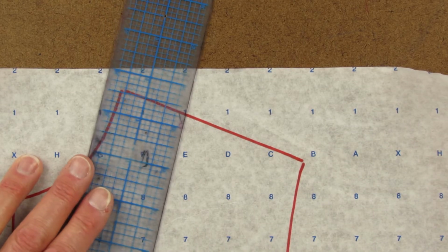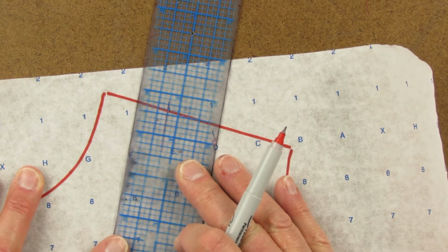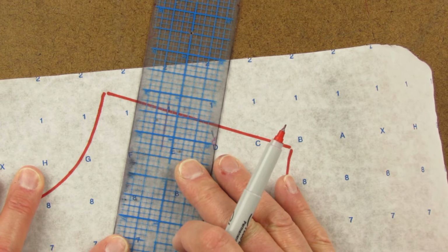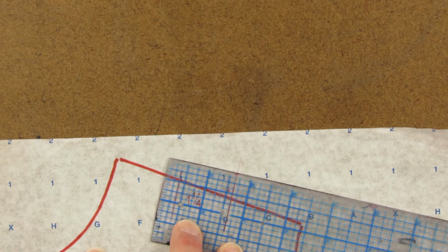I'm going to start on the front on the shoulder strap. We're going to draw off 1.5 inches out from the neck point, and we're going to mark that, and we're going to make our shoulder strap 1.25 inches. And add the elastic amount, which is 3/8. Most swimsuits are made with 3/8 braid elastic, and it just depends on who's making it.